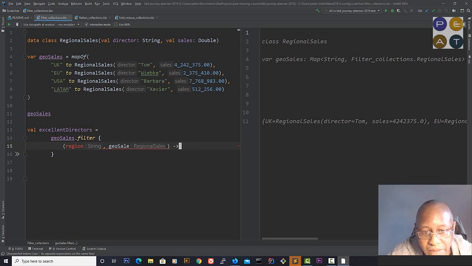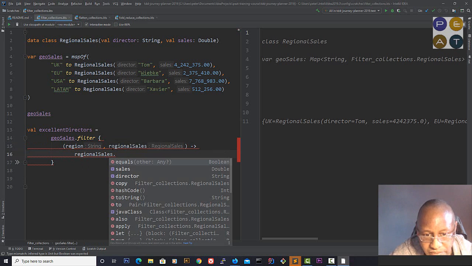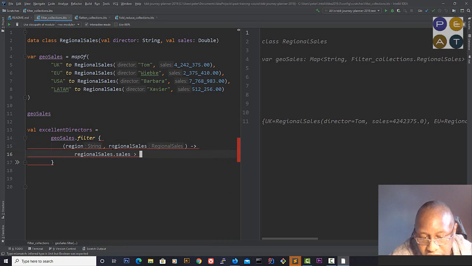So of course this is a map collection, and I'm interested in, I guess, GL cells, or sorry, let's get it right. Regional cells, where the regional cells is greater than 3 million units.